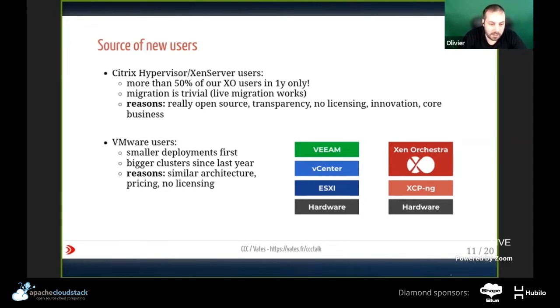And more recently, I would say especially since last year, we started to have users coming from the VMware platform and switching to XCP-ng and Xen Orchestra. And that's interesting. For them, the transition is pretty simple because you can compare some components to XCP-ng.